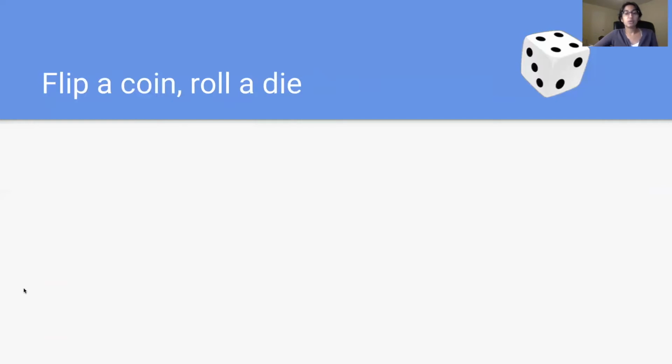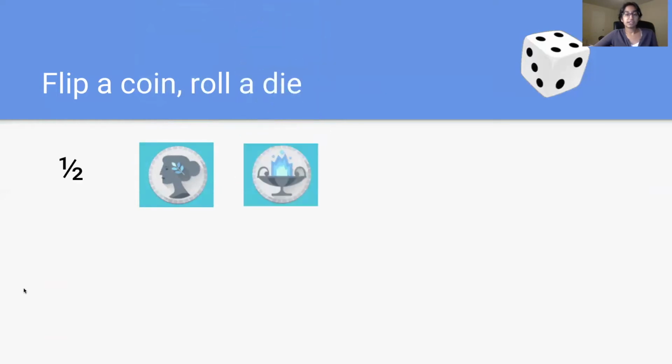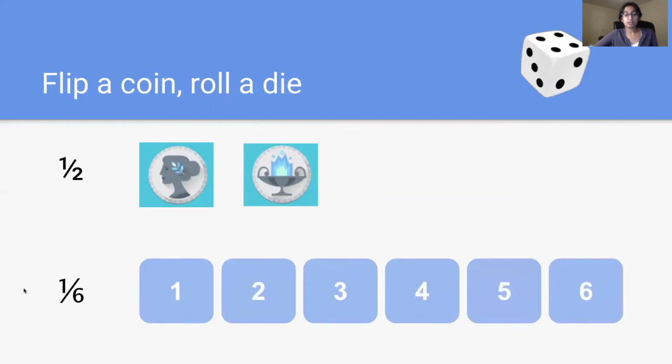These proportions have a 1 in the numerator, since each outcome only appears once. On a coin, the chance of getting heads is 1/2, as is the chance of getting tails, since there's only one head and one tail on the coin. Similarly, with a 6-sided die, each number 1 through 6 is only represented once, so the chance of each number being rolled is 1/6. Of course, assuming the coin and the die are totally fair. What this means is, if you roll a die a large number of times, you'll get each number on the die roughly 1/6 of the total times you rolled it.